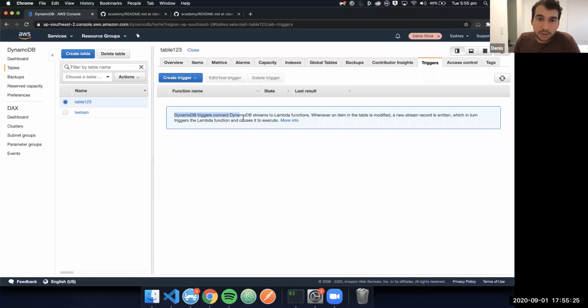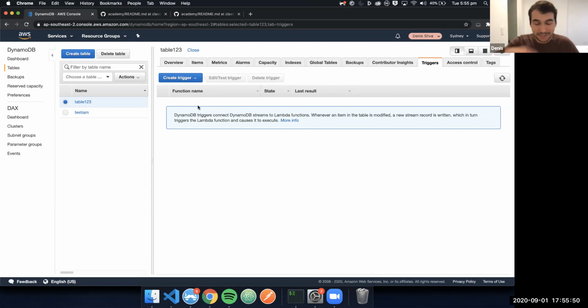A trigger will connect the stream to a Lambda function. And Lambda is your only option here. You cannot stream DynamoDB changes to SNS directly or SQS. Yeah, you cannot do it.